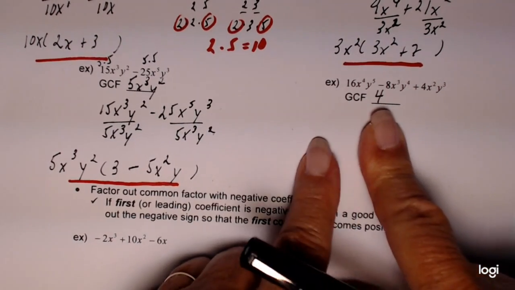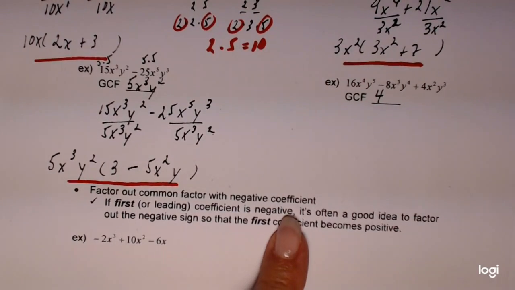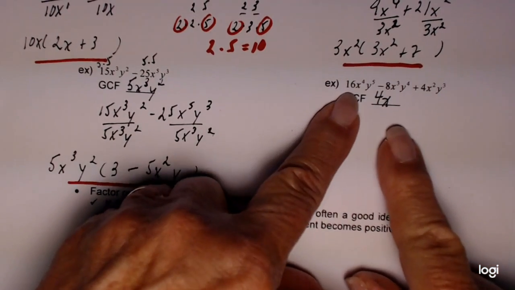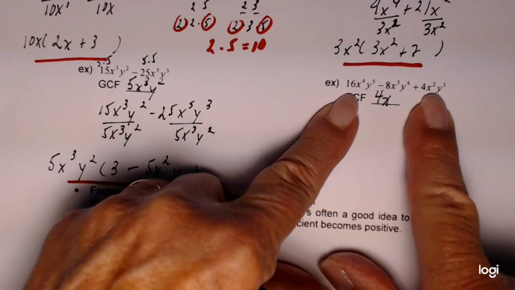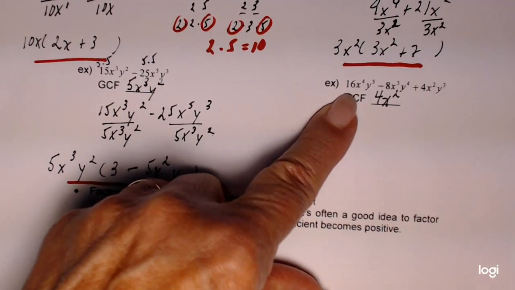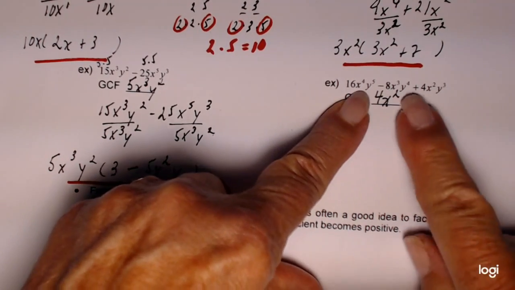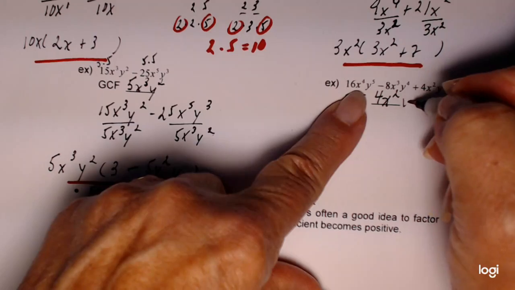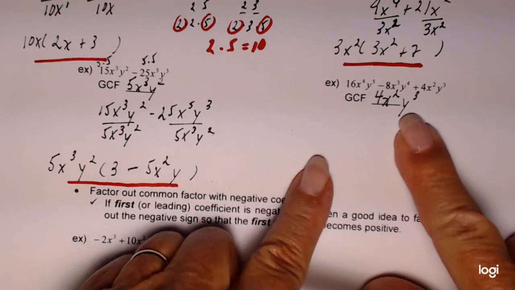If you need to, you could break these down into primes and build it the way we did in this example here. Now we have to take a look at our variables. I'm seeing x's and y's again. So for the x's, we have x to the 4, x cubed, and x squared. So we can take the smallest exponent, x squared, to use as our greatest common factor. Now looking at the y's, y to the 5, y to the 4, and y cubed, it would be y cubed, the smallest exponent that we're able to use in our greatest common factor.